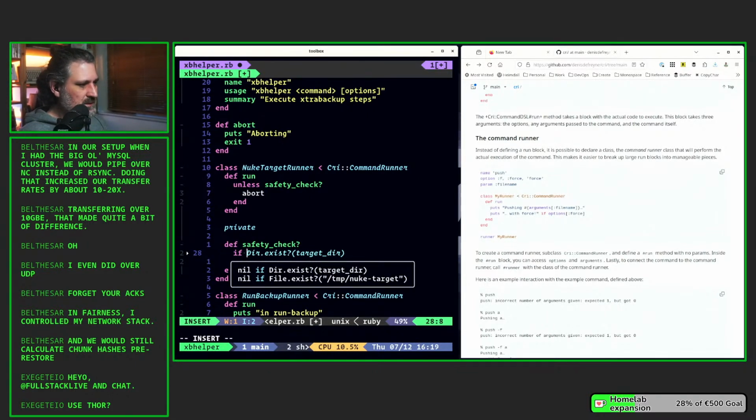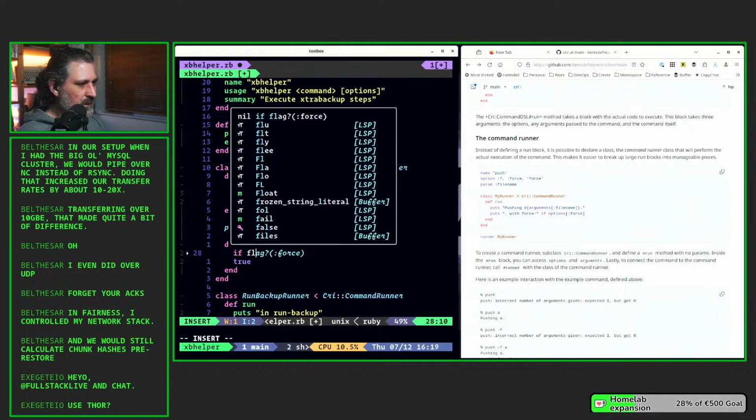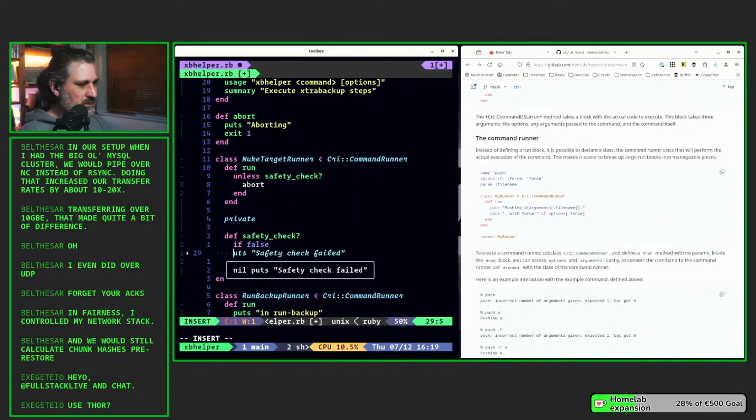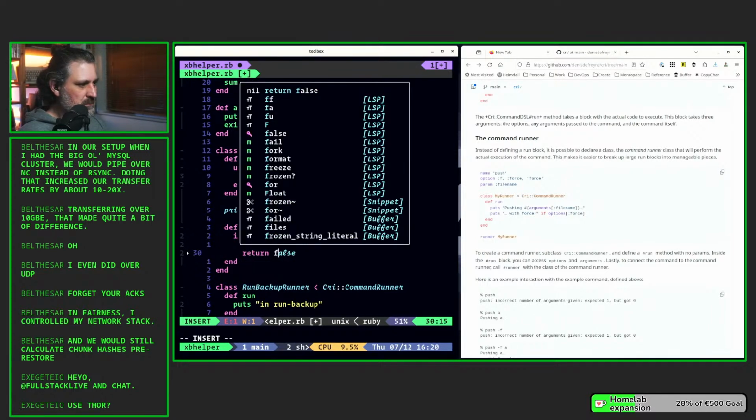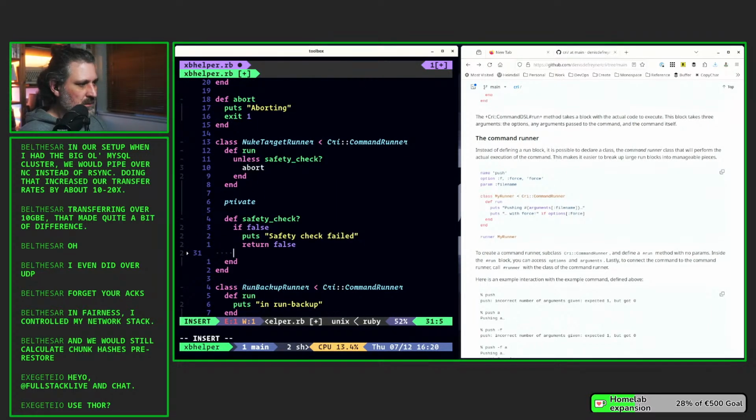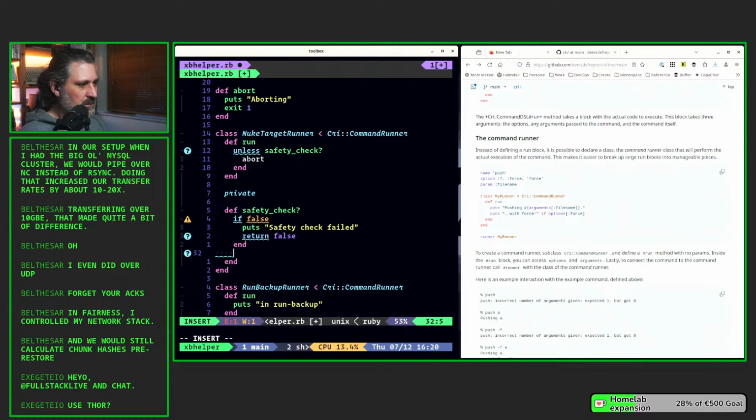If, in this case, I'll simply say if false, just to have something in here. And in that case, we'll return false. Okay, not too fond of the syntax here.